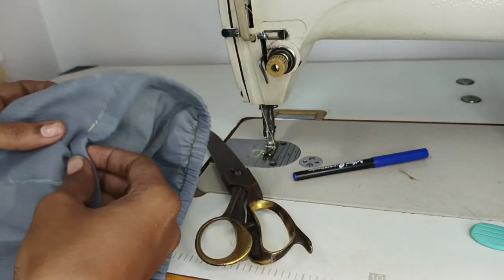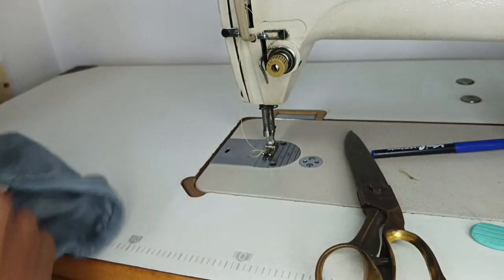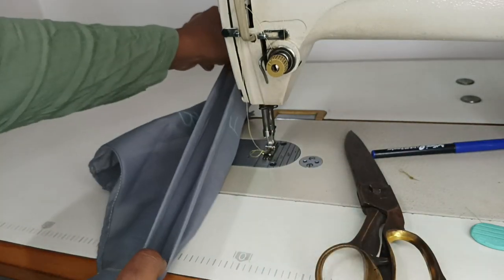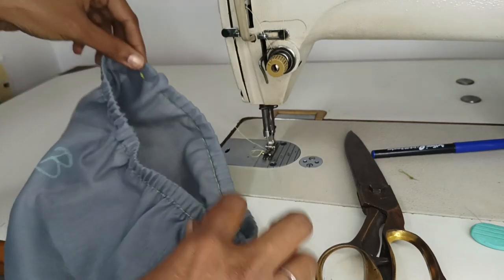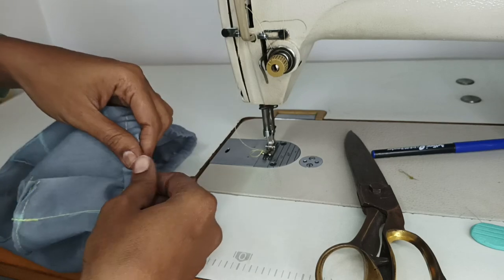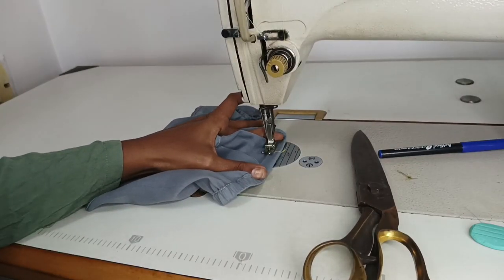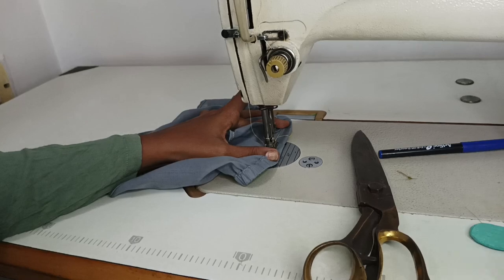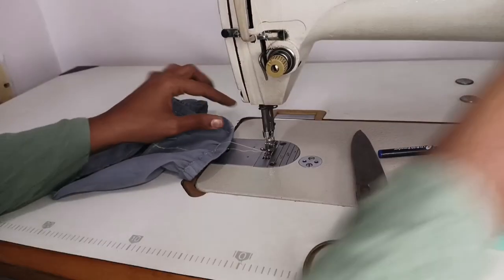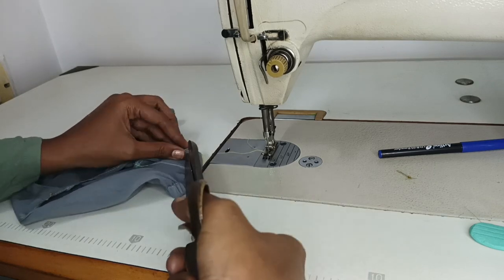And now you have to close the small open which we left to insert the elastic. Only there, in that open, you keep the fabric flat. Again close it using pressed stitch. Make sure not to sew on the elastic. Trim out the threads.